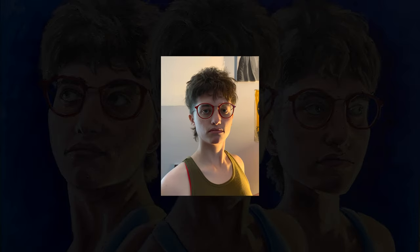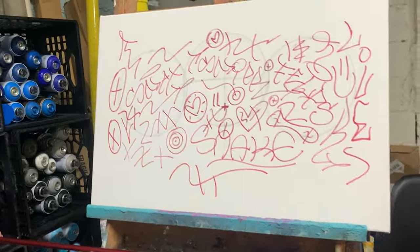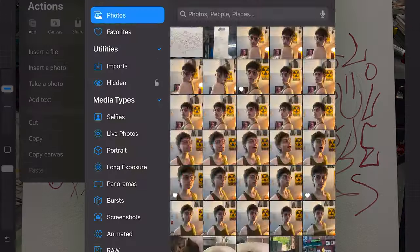The first step was to take some gorgeous reference photos of my partner, G. I manipulated these photos to have that really warm light coming from the right side and that coolness coming from the left to have that sort of dichotomy. I'm using a 16 by 24 inch canvas that I stretched, and I also drew some doodles on it with a red Posca pen.